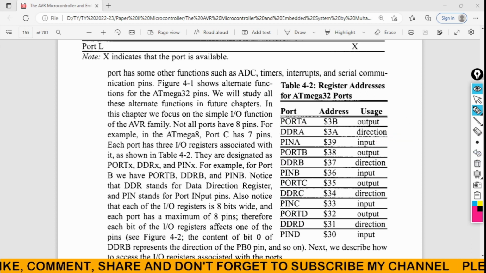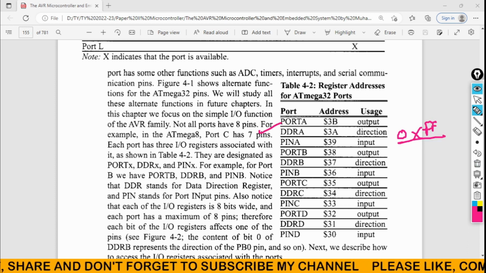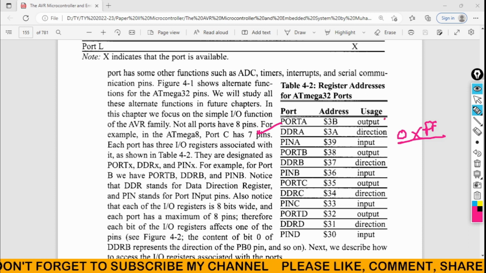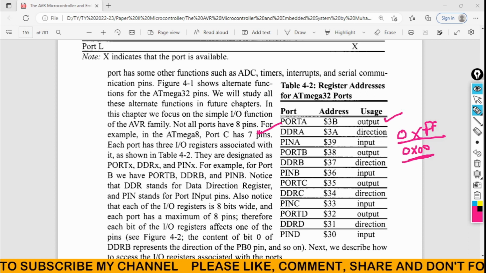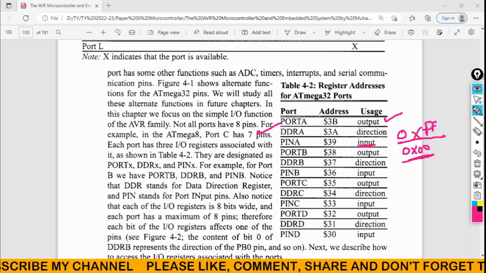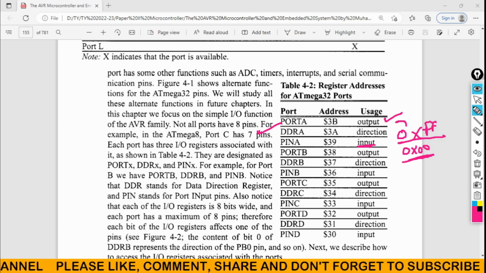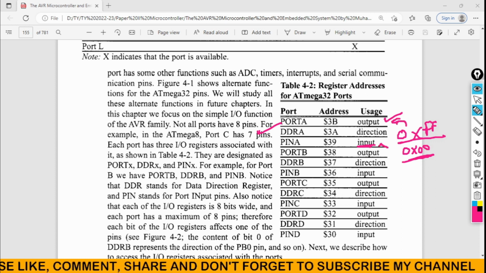Okay, so let me write here. If we write 0xFF to this data direction register, then port A is called an output. If we write 0x00, that is considered an input port. So keep in mind, with DDRA equal to FF, port A will be output, and with DDRA equal to 00, port A will be input.